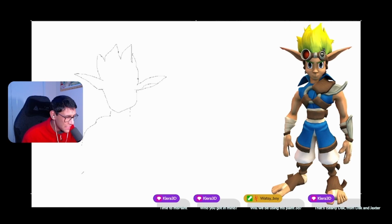Trust me. Okay, so he has an arm like that, and then it comes down like that, and then he has a hand. We're just going to try and draw his body, right? He has claws because, you know, this is looking a lot better, if I do say so myself. I mean, if I would have done it slowly and thought about it and planned this, I would say that maybe I would have split him into circles and squares, but you know, where's the fun in that?